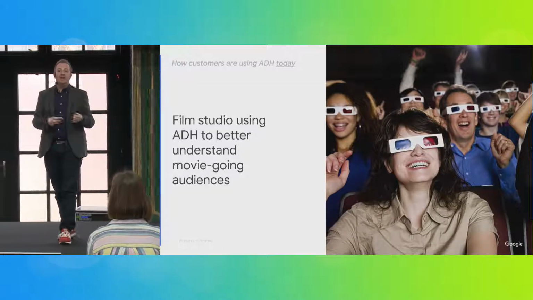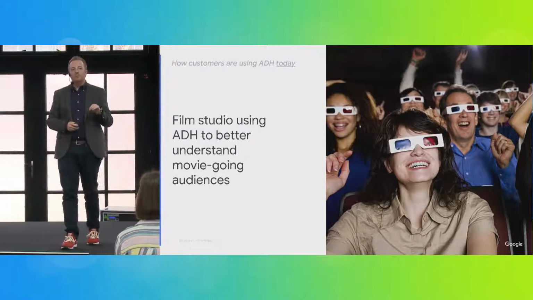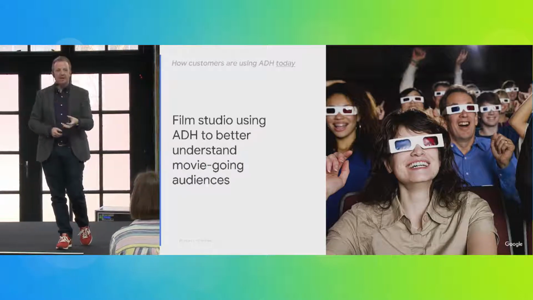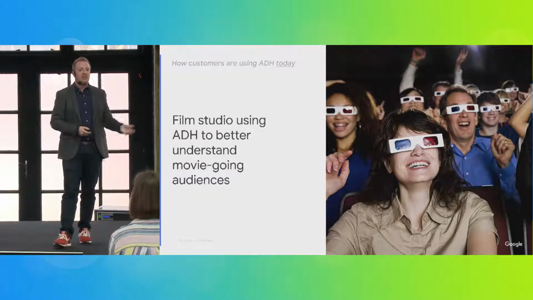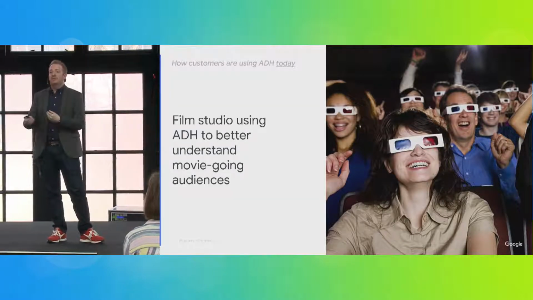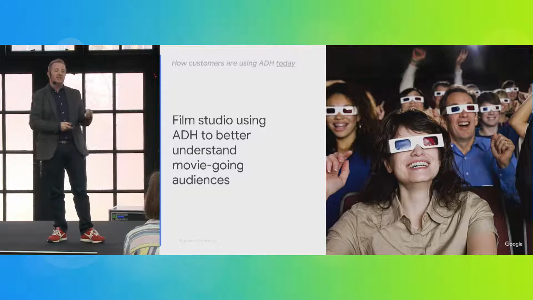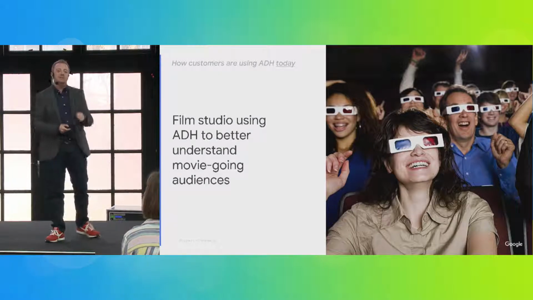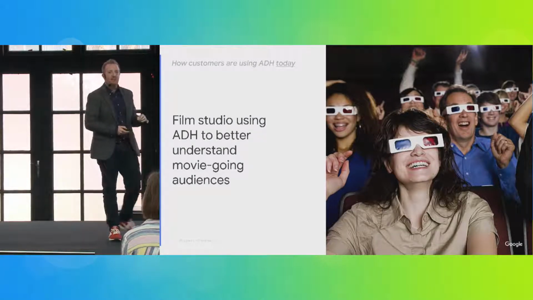They were able to then analyze it together and discover which specific videos, which specific campaigns were driving people to actually attend the movies. In the end, they found that being able to understand what was driving people to actually sit down in the cinema was able to lead to an additional 20% of ticket sales for them.